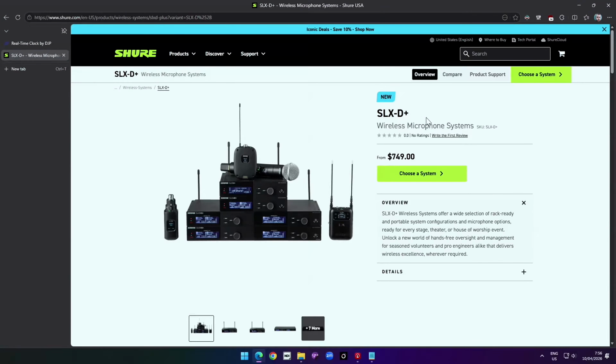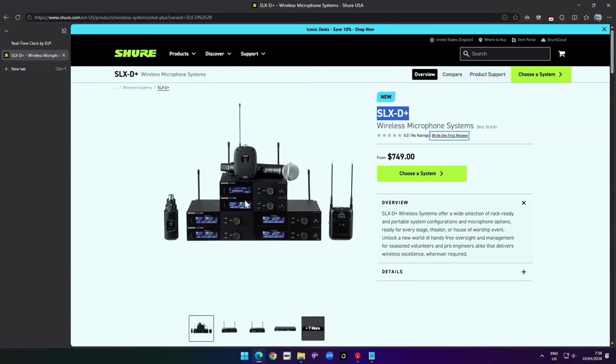So I don't know what you're using for wireless, Brian, but Shure just announced they've refreshed the SLX-D Plus. This is the new revision to the SLX-D line, which I quite like. This is kind of my baseline recommendation where people should start out with wireless. The reason for that is because it supports a wide range of frequencies, a very high bandwidth. In fact, they improved this. They brought technology from the much more expensive Axient systems down to here.